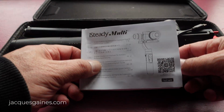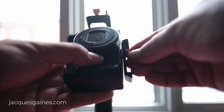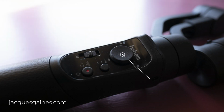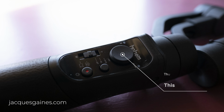Balancing the gimbal is easy. Using the thumb screws and the visual paper instruction manual, I was up and running quickly with my Sony ZV-1 point and shoot. Now, controlling the gimbal in standalone mode, you can control iSteady Multi's direction and angle positions using a universal thumb control lever on the handle. It works very well and reaction time is good.